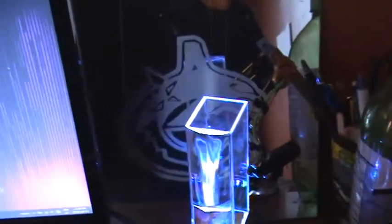And then there's my Canucks etched glass. I might get rid of that soon. And here's my water speakers. Got pretty legit music. Let me pull up some sick tunes for it.